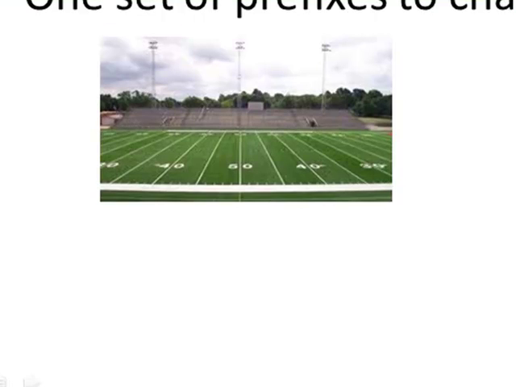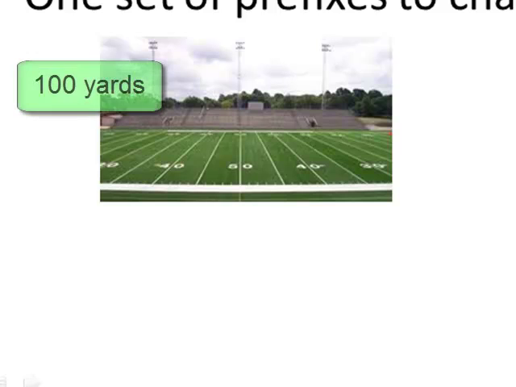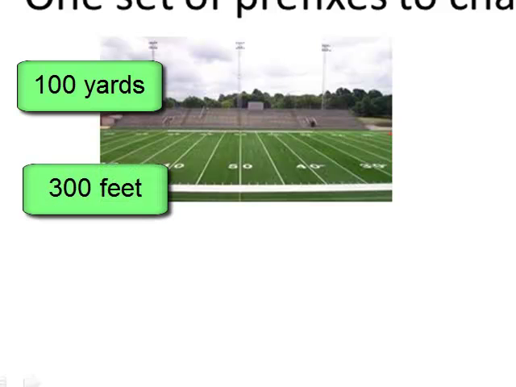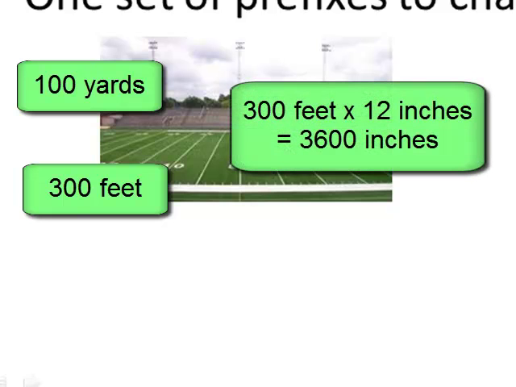Let's look at an example of how the metric system makes things simple. If you wanted to measure the length of a football field, if you use the United States standard system, you might know off the top of your head that most football fields are 100 yards in length. How many feet is that? Well, at a relationship of 3 feet to a yard, that means there's 300 feet. If you want to know how many inches that is, you're probably going to have to write it down or get a calculator out to do that calculation.